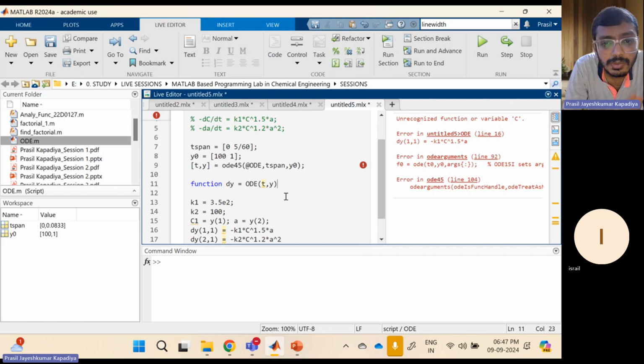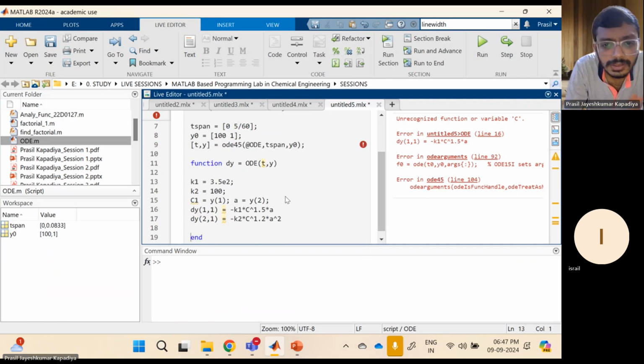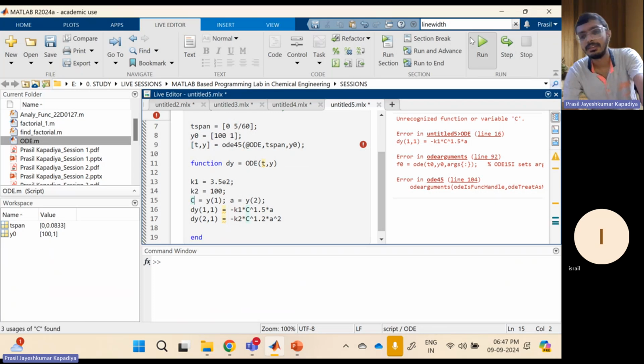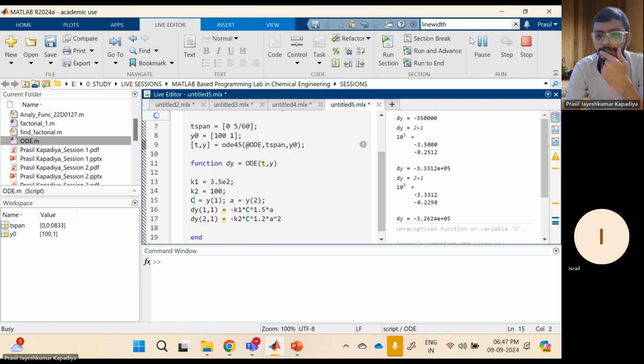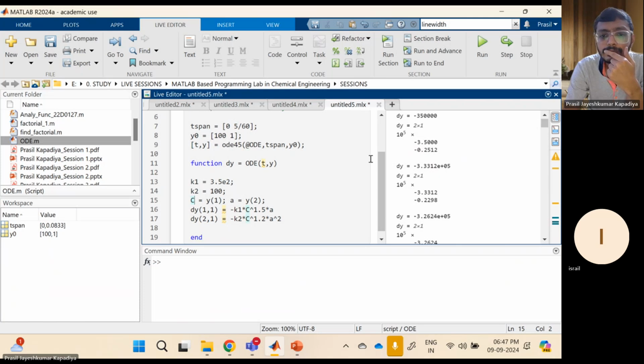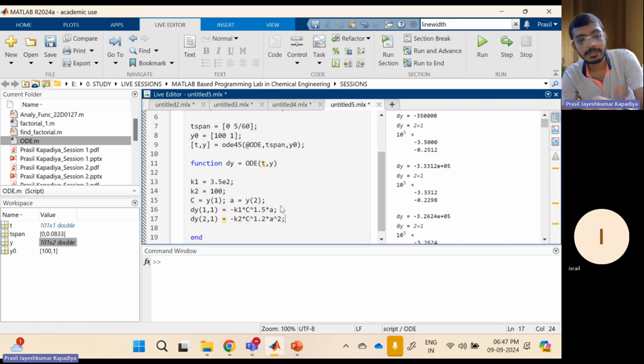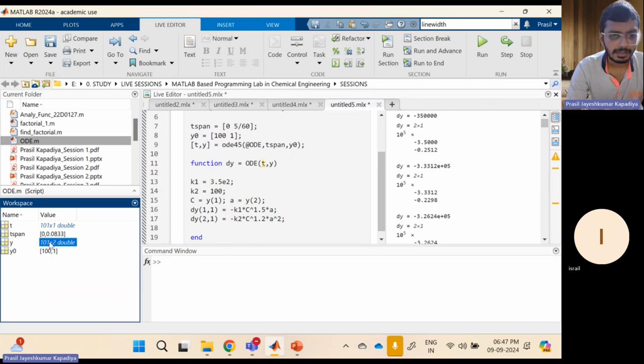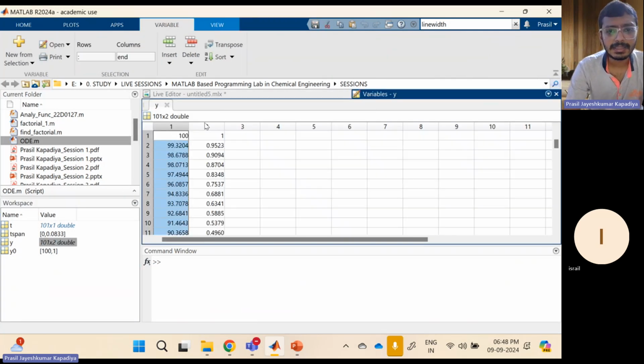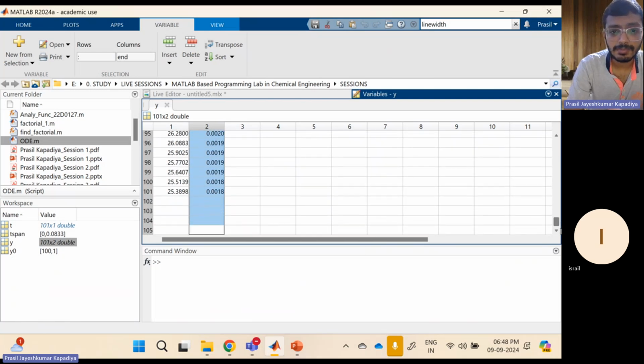Okay, there is some issue. Okay, here it is. Let's not define C1, it is just C. Oh, I need to put a semicolon here because every time it is printing out everything. So here, this is C and this is A. So what is the activity at the last time?